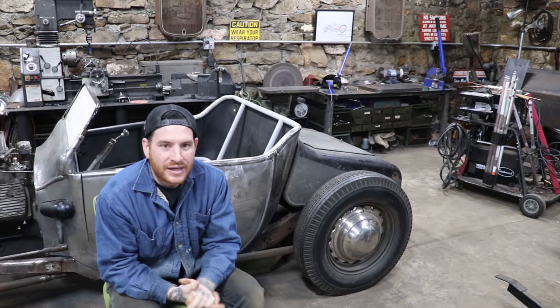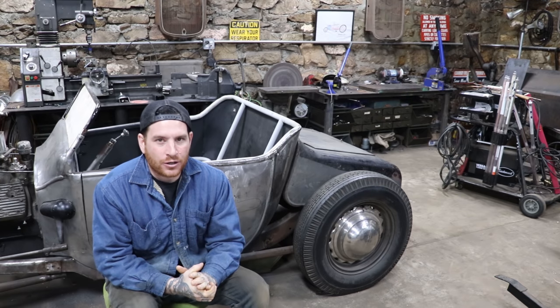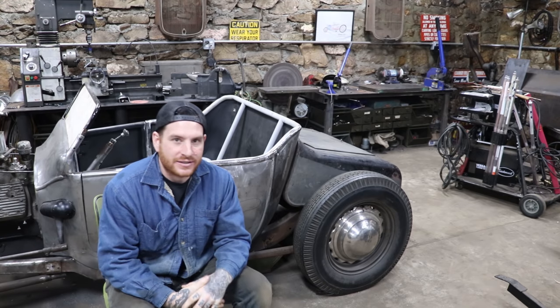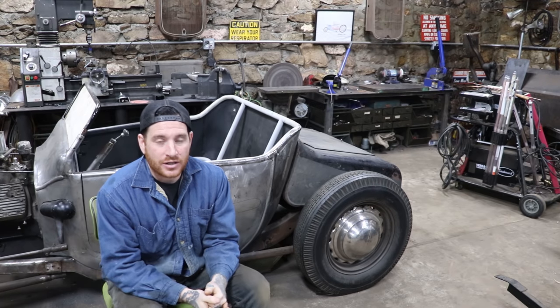So we're back from Cali and I am inspired. Going on that trip every year always kind of gives me a kick in the butt for my winter projects because I get to see a lot of really high-end cars. It gives me some ideas and also it gives me a little break away from the shop, which is always nice.